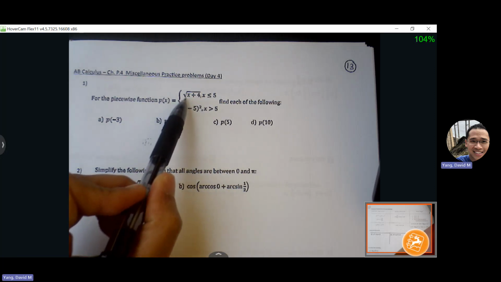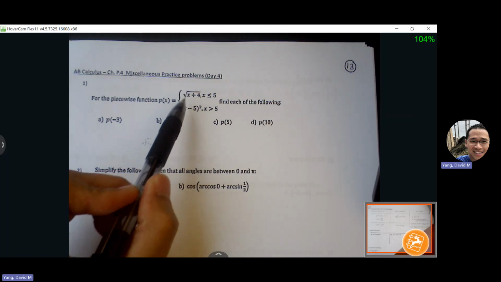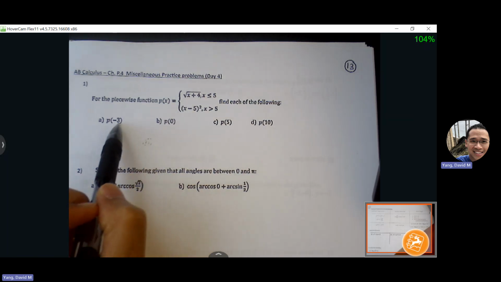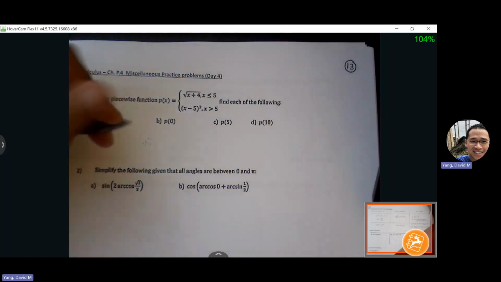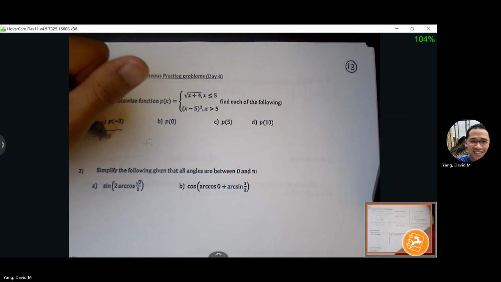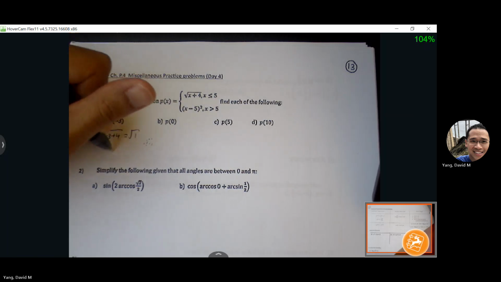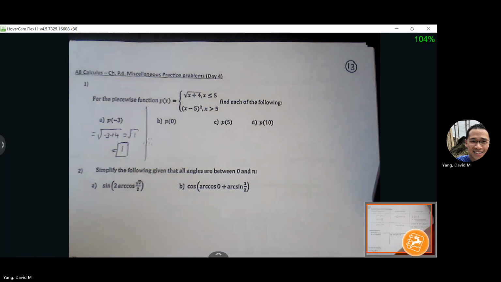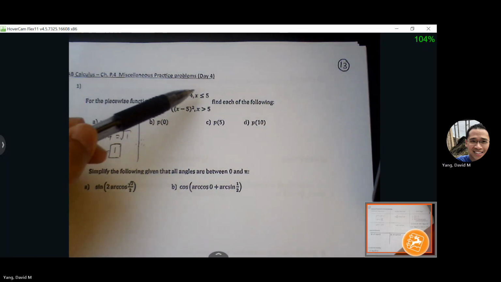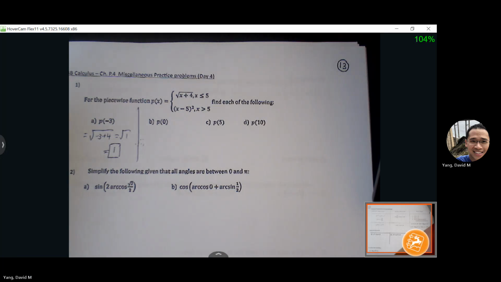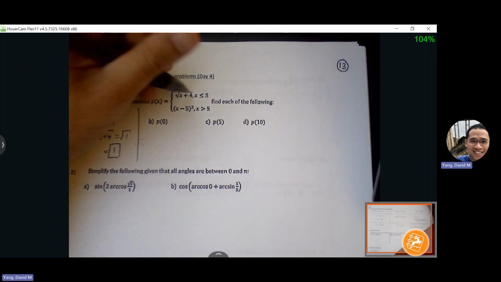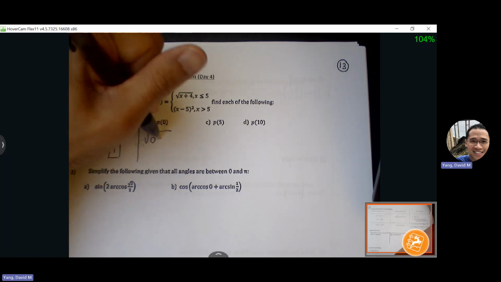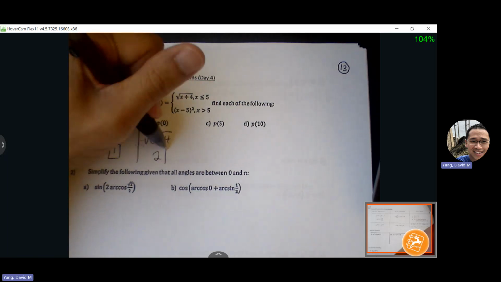That means there's two separate graphs, right? This graph is existing to the left of 5. This one is existing to the right of 5. We want to find the y value where the graph exists. So it's going to be with that root x plus 4. Okay, p of 0. Which restriction is a better fit? First or second? First one, yeah. So 0 is less than 5, so plug 0 into the x for the first piecewise. So 0 plus 4 is 4, root 4 is 2.